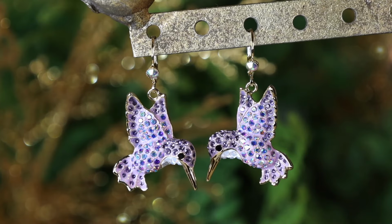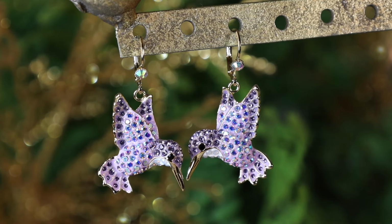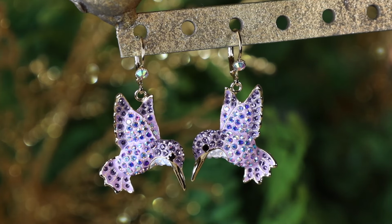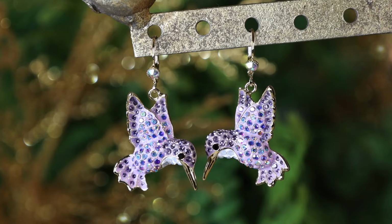It really is. Although it's not too tiny. It reads, and not heavy at all. Lever back. Little stone on the lever back. Oh, he is just encrusted with stones. Just beautiful. The colors are just violet.